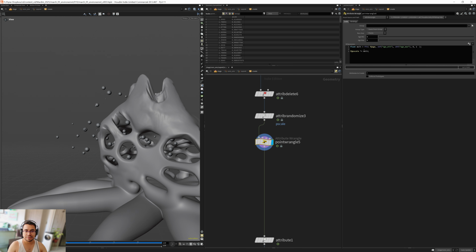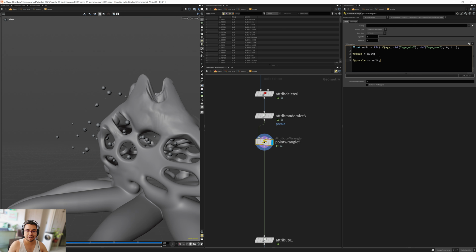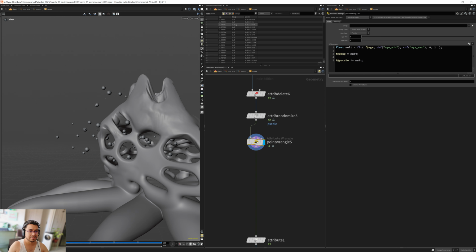Let's create our values, and why not, let's create another attribute called debug, just to have an attribute for debugging the data that we are remapping on the multiplier. So this will be equal to the multiplier, and actually let me increase a little bit the size of the granular node.